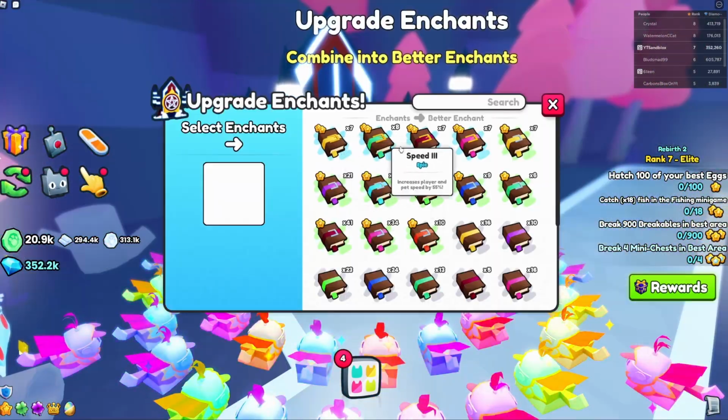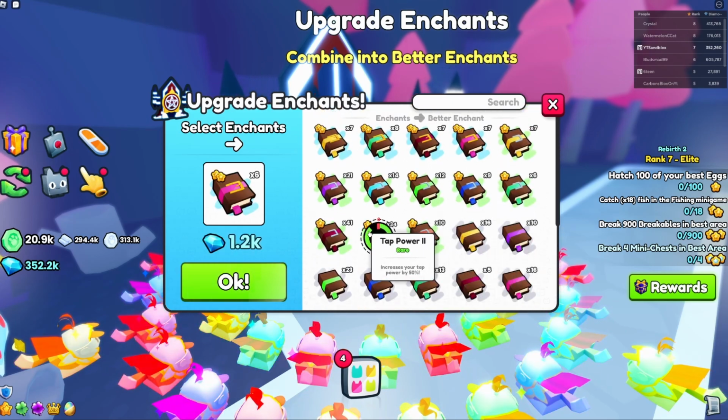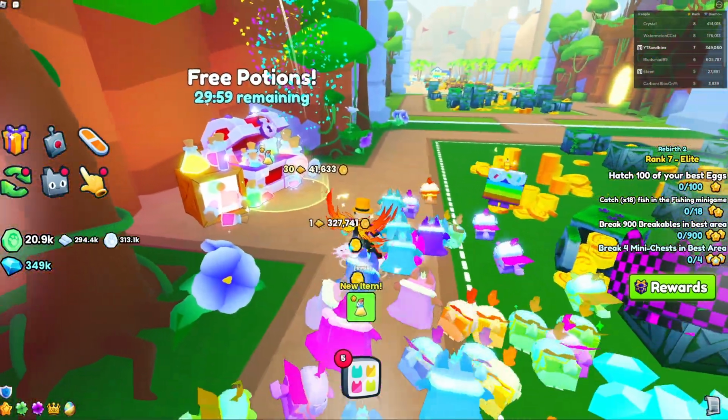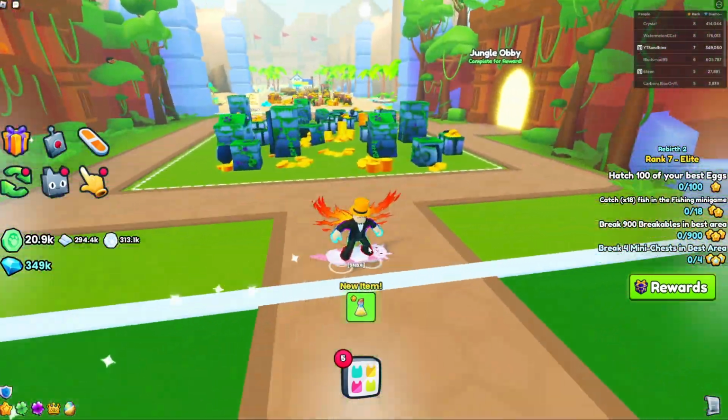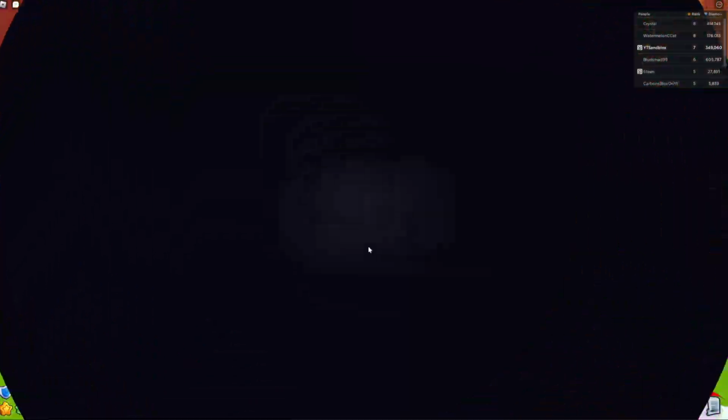Same thing with the enchants here. I'd recommend doing these if you guys have any to combine, just because it does help out quite a bit later on. Now we've got a free potion there. You're going to go ahead and collect this. Didn't really get anything too good, but it is a coins potion, so I can maybe use that to upgrade to a better potion. Now we got the jungle lobby.